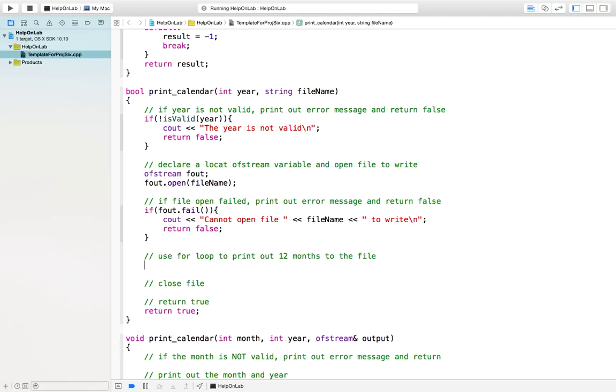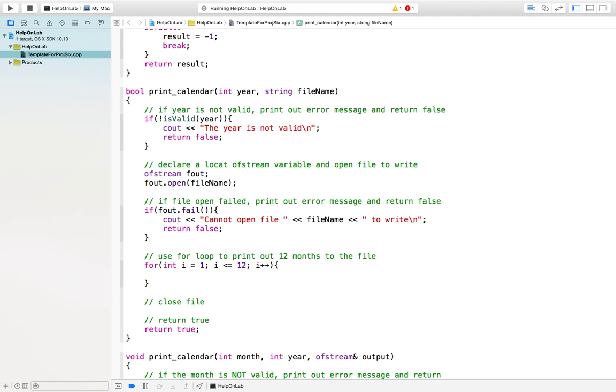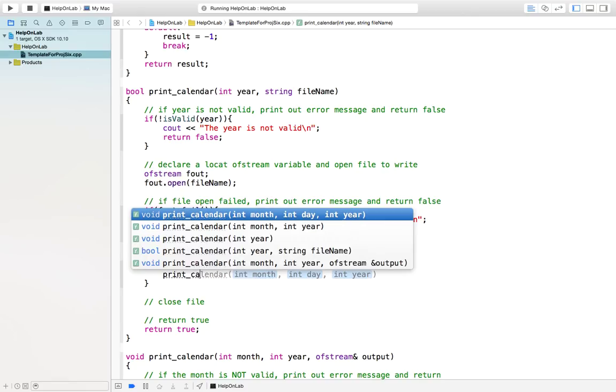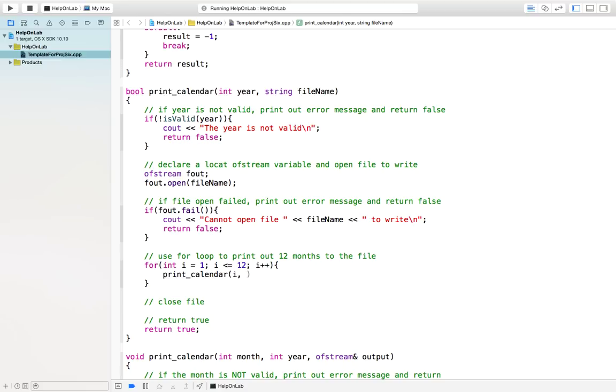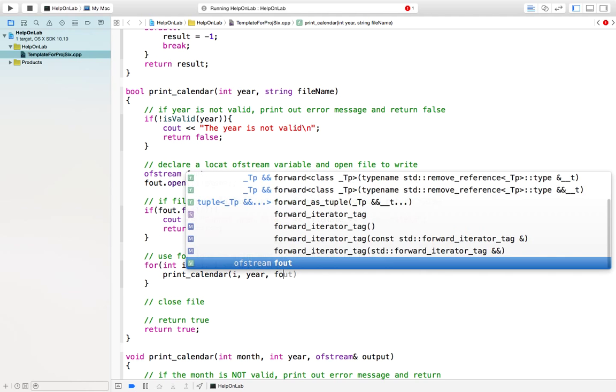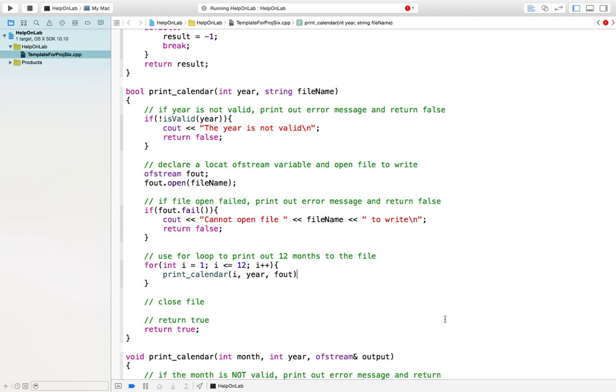Otherwise, if I can open it, I will use a loop: for int i equal 1 from January, i less than or equal to 12 until December, i plus plus. Each time, I will call print calendar with i, which is your month, right? Then year, which is the given year, to fout, which is an ofstream.